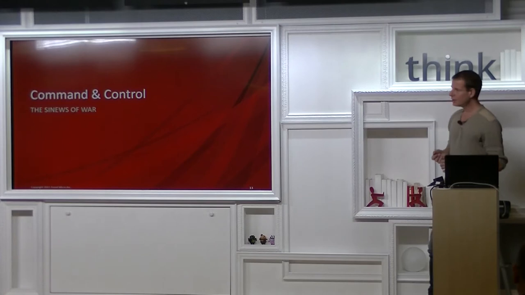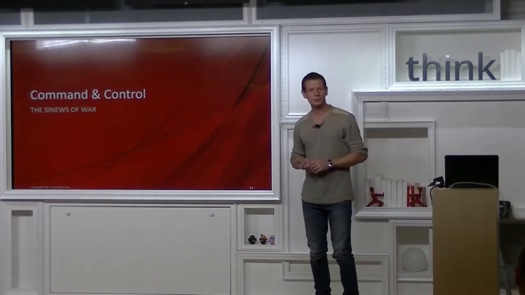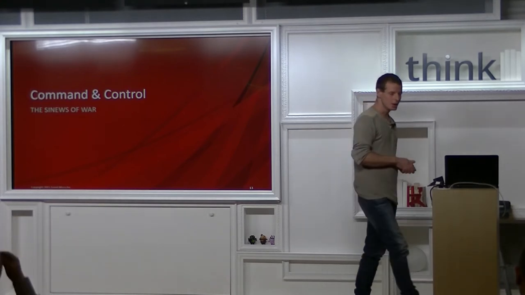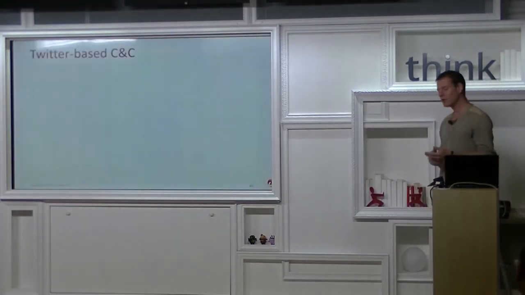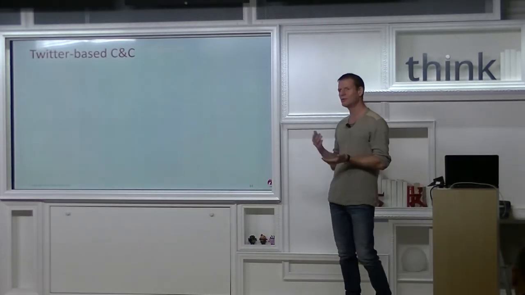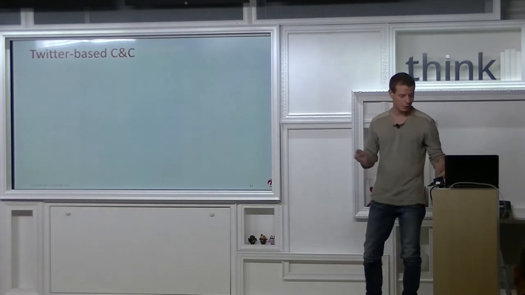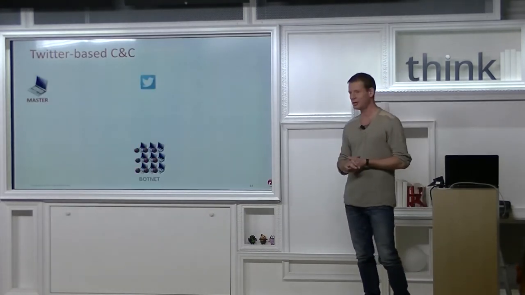Well, now we know that for botnets, the nerve of war is the C2. You kill the C2, no more botnet. So how can we have a botnet with a C2 that's quite resistant? Let's say you don't want firewalls or whatever to block the communication to the botnet. Well, very simple, use Twitter, because people are not going to block Twitter connections.